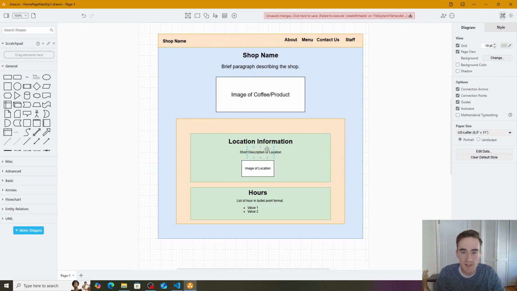One thing I'm going to have us note is that in my markup here, the locations and the hours, the background color is the same. So I might apply some CSS to these that might be the same for both of them, maybe the same color. When we have CSS that applies to the same thing more than once, we can use a class. Again, IDs are for unique things, classes are for multiple things.